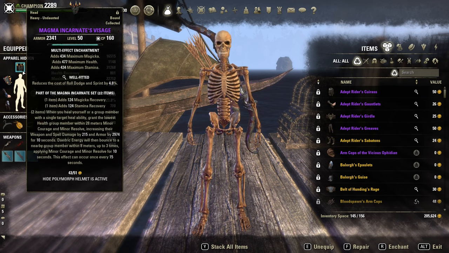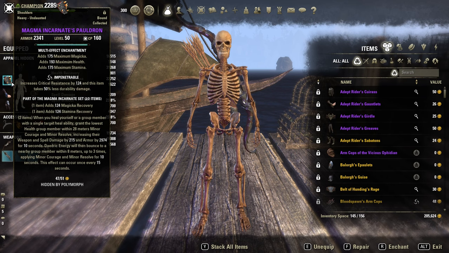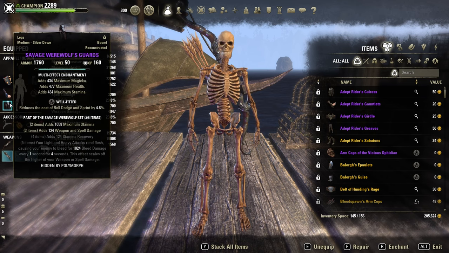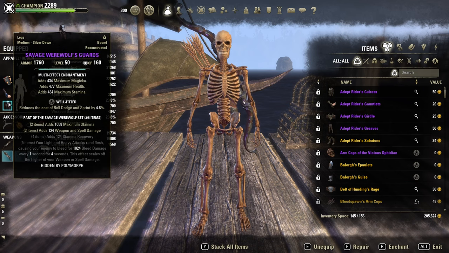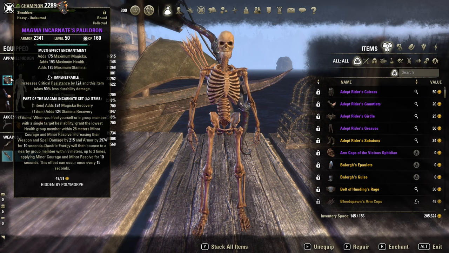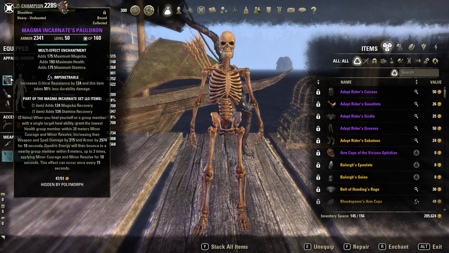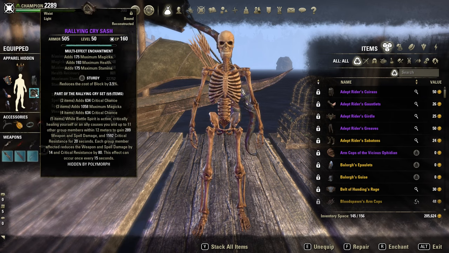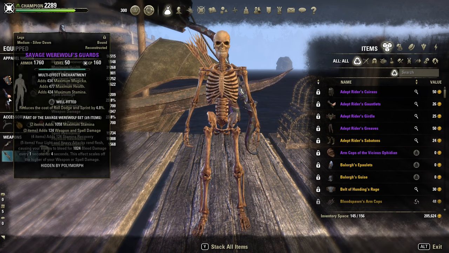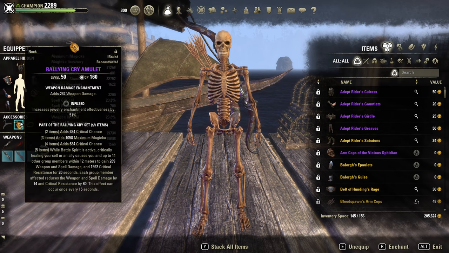I'm on 3 heavy armor pieces, 1 light armor piece, and 3 medium armor pieces. I got 4 well fitted pieces and only 2 impen pieces. We don't need a lot of impen with Rallying Cry. And 1 sturdy for block cost reduction. Full prismatic on the body, of course.